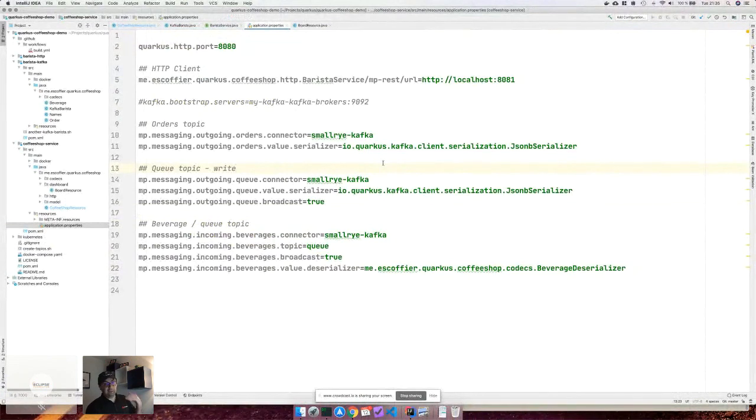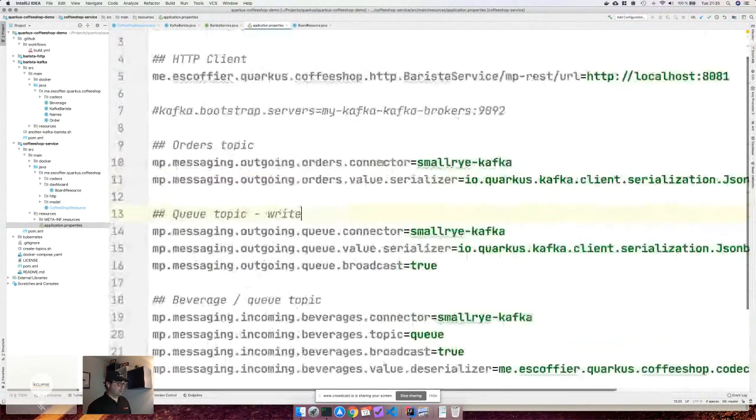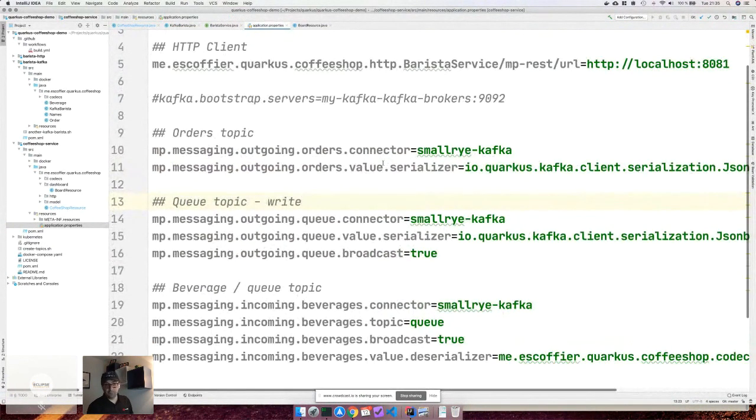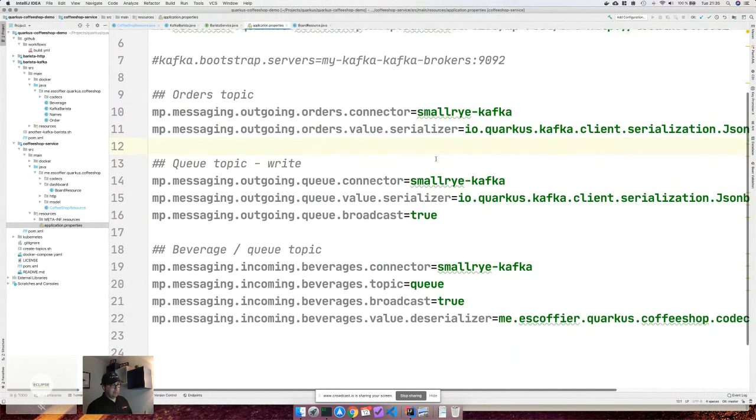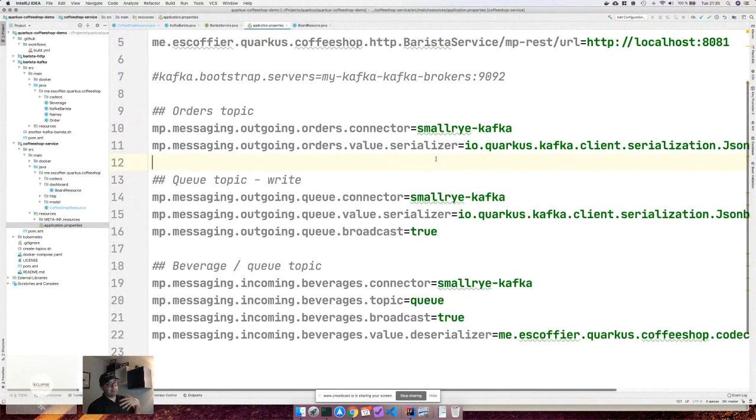Each channel can be configured to Kafka, AMQP or whatever, and this is done using MicroProfile Config. You say that the orders channel is handled by this connector, here the smallrye-kafka connector, and this will be my serializers, and so on. It comes with sensible defaults, but everything from the Kafka configuration point of view can be configured.